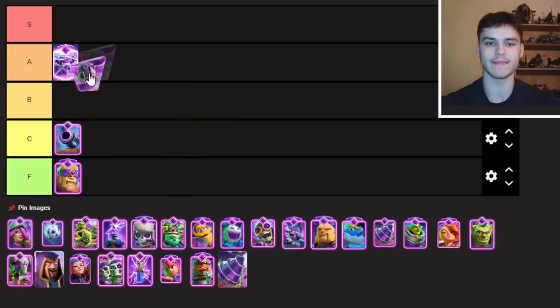Evo Pekka's Evo Pekka. I think I still probably have to go for it in kind of the high A tier. It's a little bit up for grabs. It's kind of hard to tell whether the Evo Pekka is what's carrying it or the normal Pekka, but whenever people play Pekka, they pretty much always throw the Evo on there, so it must be telling something about how good Evo Pekka is.